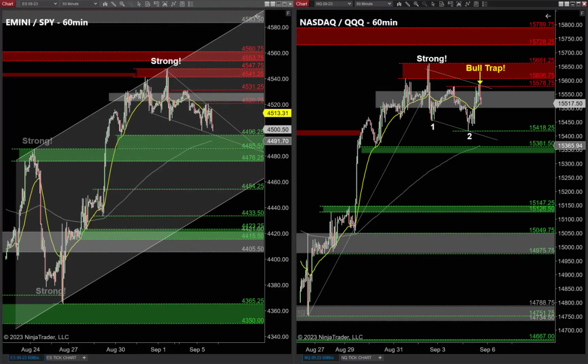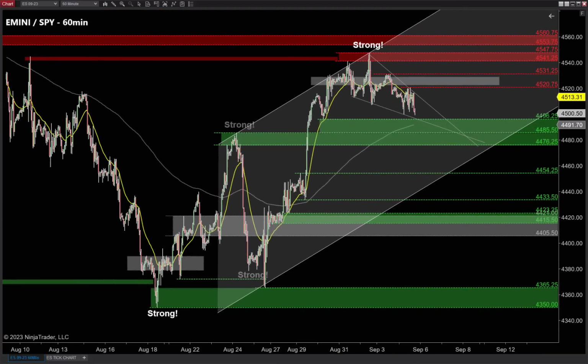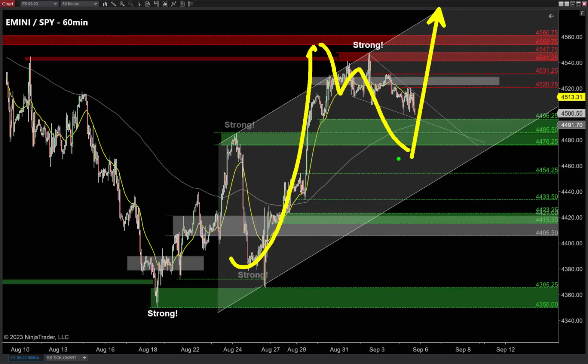Now that you kind of know the three things I'm watching here for tomorrow, let's go over now my favorite trades for tomorrow. Let's start with the E-mini SPY, and we'll go down to the Nasdaq and the QQQs. Starting off here on the E-mini and the SPY, as I mentioned in the introduction, we have that big melt up market last week, and we anticipate that we're going to need to see a little bit more of a pullback to attract more buyers in at some lower prices, right? Such as that 44.76 area I have marked up on this 60-minute.